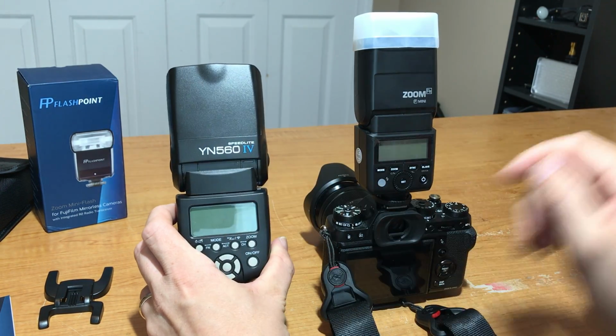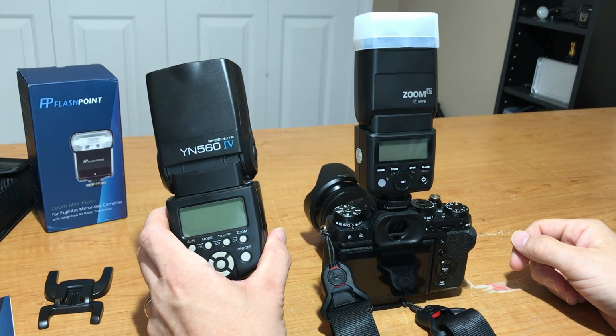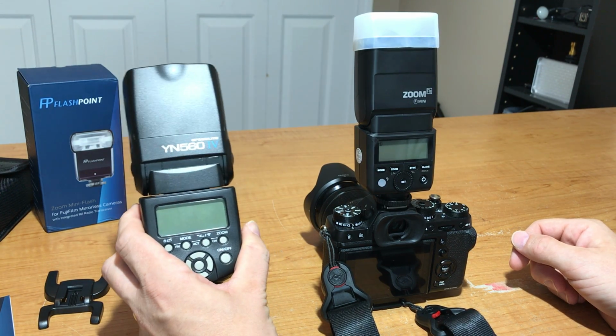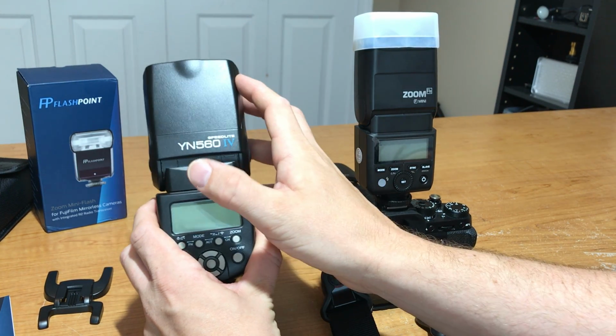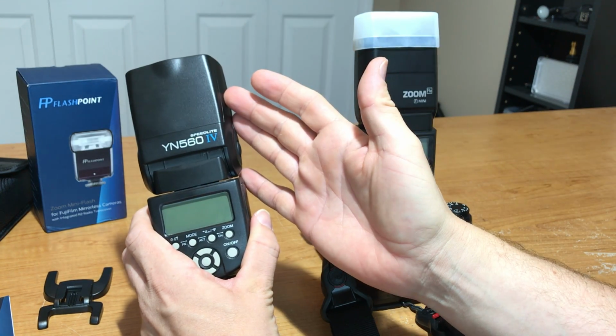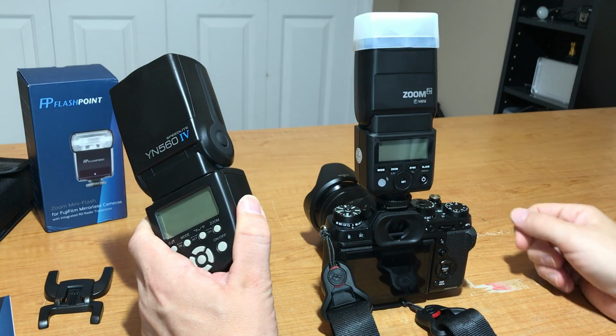And a lot of people have the Yongnuo 560s. This is version 4, but the version 2s, the version 3s, and really any other standard speed light is a good comparison. And I was around a quarter power. So what this tells you is, if you're using your speed light today and you're around a quarter power, you should be good with the output of this.